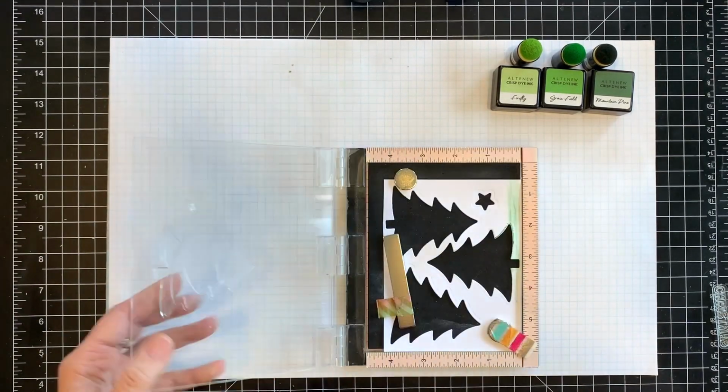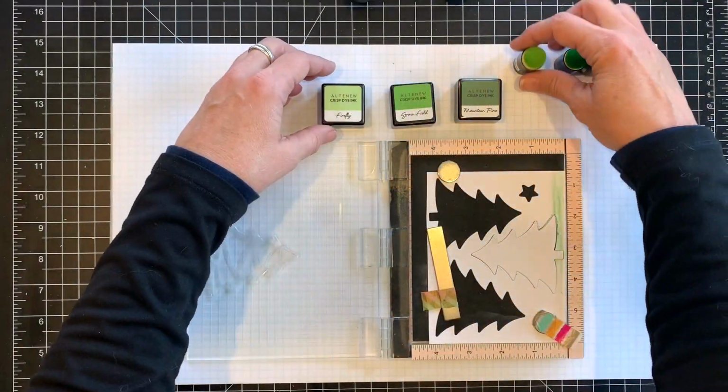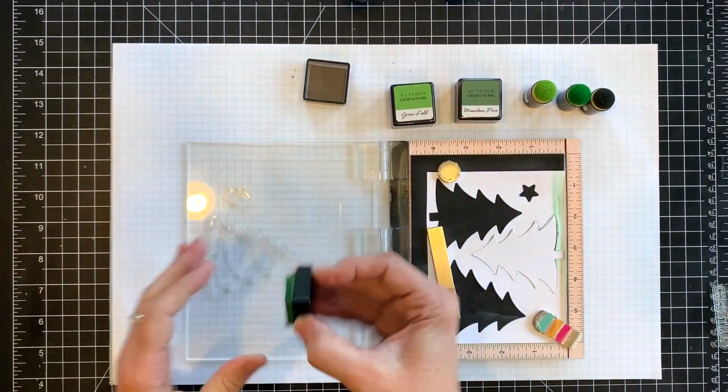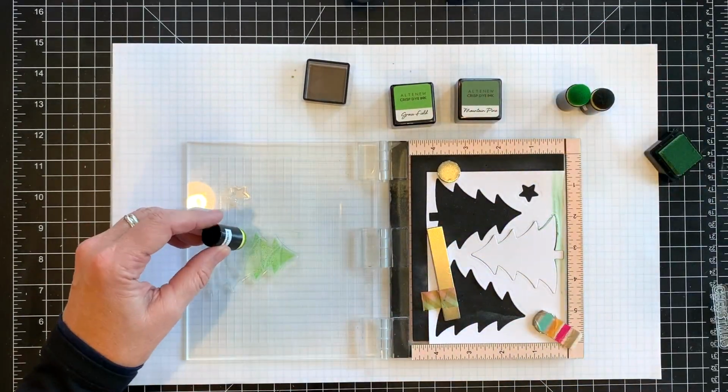To get started, I'm going to do some ombre stamping on the tree with the help of my Misty stamp positioner. I'm using 3 shades of green ink, beginning with the lightest color at the top of the tree.